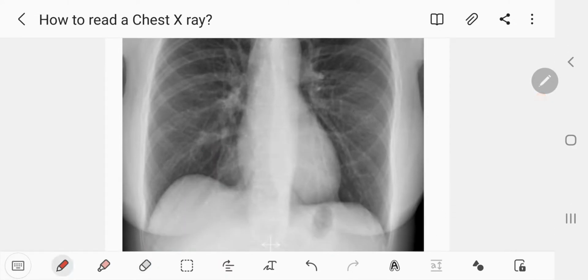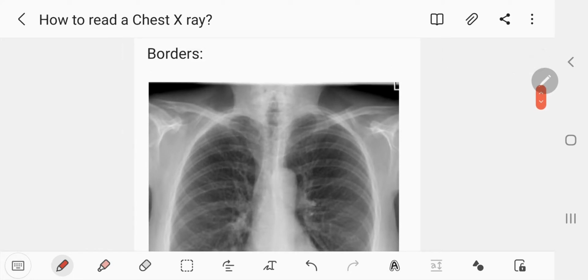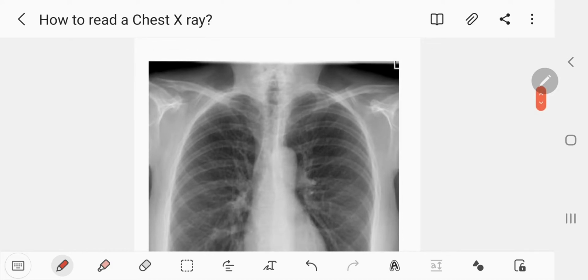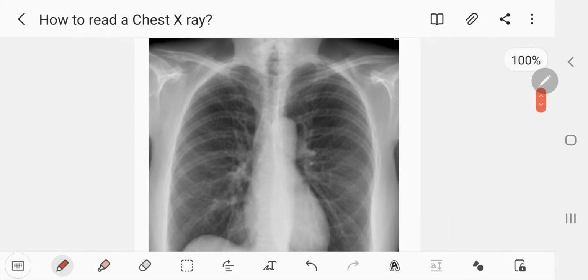Okay, let's move forward with the markings of the chest X-ray. This is my favorite part, because this is the place where we, as undergraduates, postgraduates, and even practicing junior doctors, get confused. If you're a healthcare professional, you should definitely learn to read X-rays, because it's a very common modality that's usually asked of patients. Anyway, let's move forward.